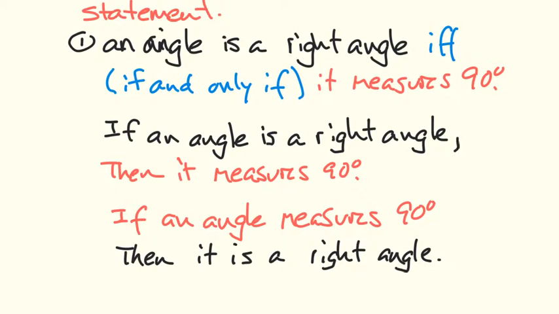And this is what a definition is. You can think of it as describing what a right angle is. A right angle is an angle that measures 90 degrees. But it also works in reverse. If the angle measures 90 degrees, that type of angle is called a right angle. The definition goes both ways, and it allows you to link these two terms together. It links the term right angle with the measure of 90 degrees.